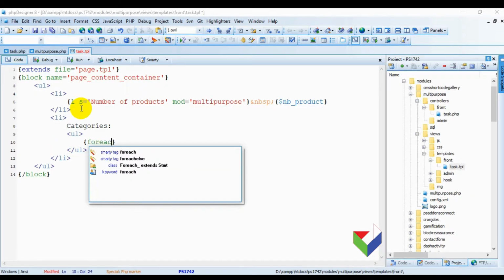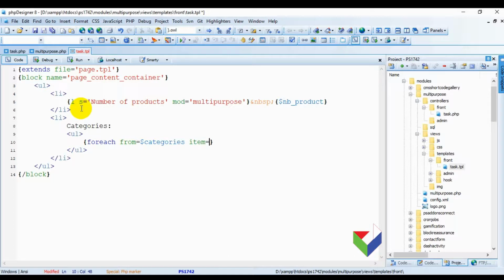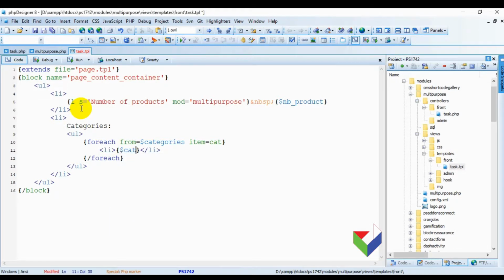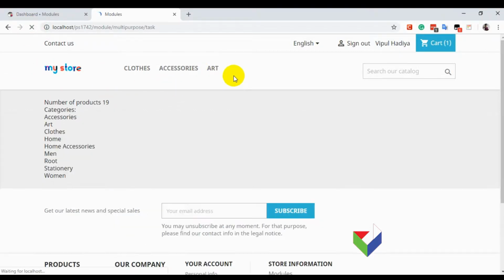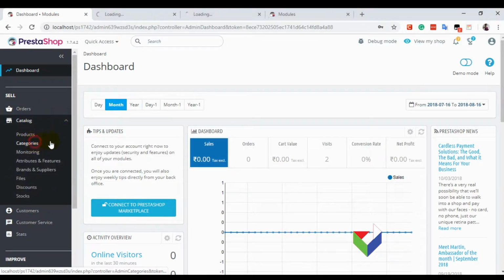To treat the array variable in the smart if, we will use the for each loop. And we can use the name attribute of the category, which comes from the database, to display it on the screen. Let's save it to refresh the browser page. Unlike previous time, if we don't have any mistake, then we should have the category list. And here we go. You can compare the list of the categories with the list of the categories in the back office.